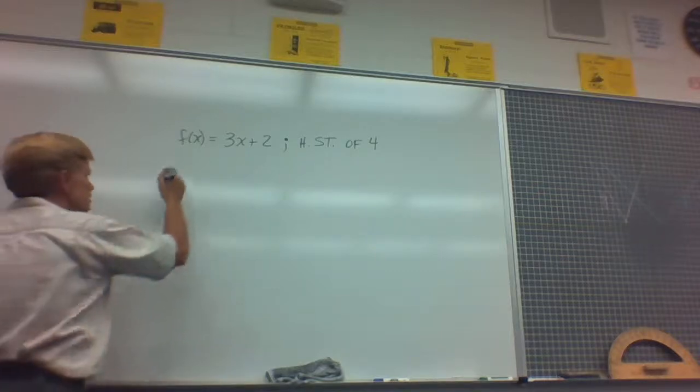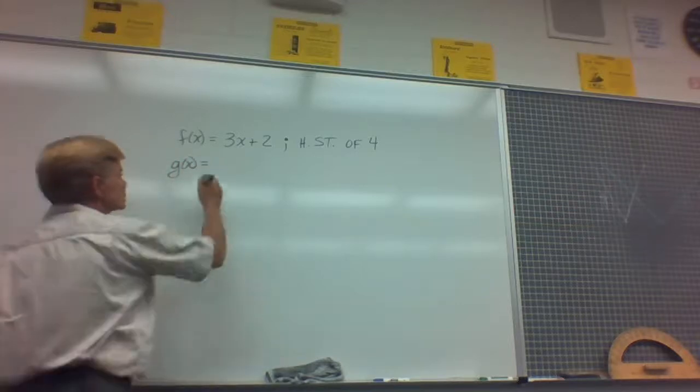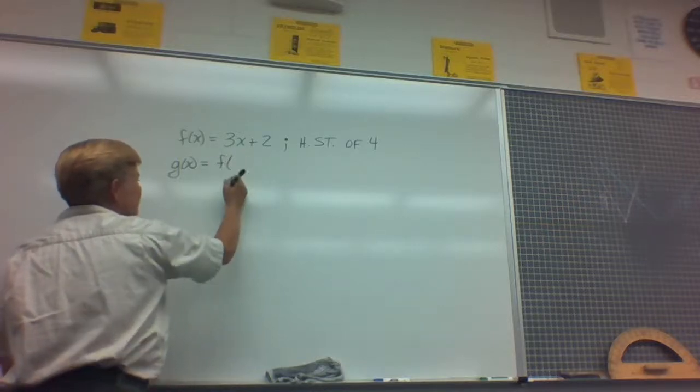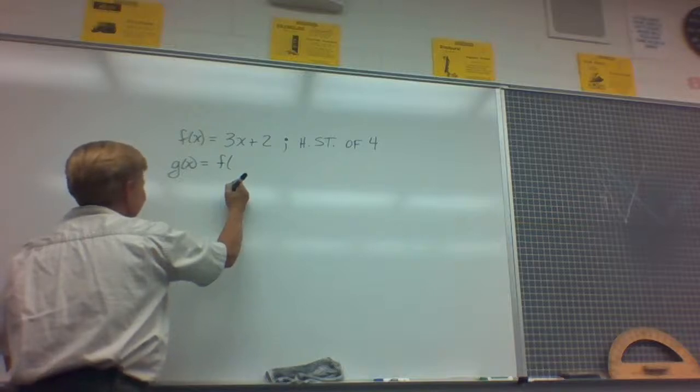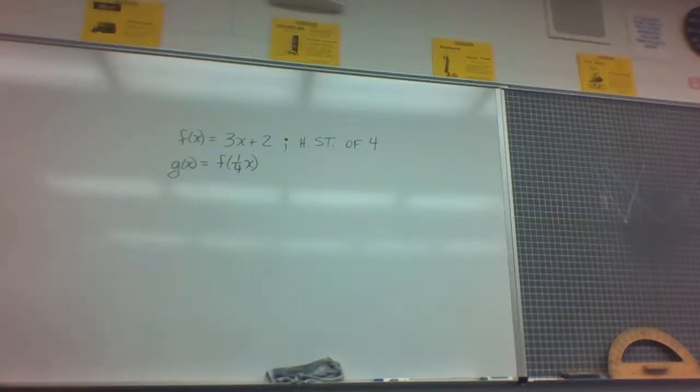What should our first intermediate step be? G of X intermediately would be 4 times F, or F of 4X. No. Oh, 1/4. 1/4 x. This will kill you if you're not paying attention to the fact that it's horizontal. Horizontal happens inside, and if it's a stretch or shrink, it's reciprocal. Think hard about whether it's horizontal or not, and what you're gonna do to it if it is. It's inside and it's 1/4.